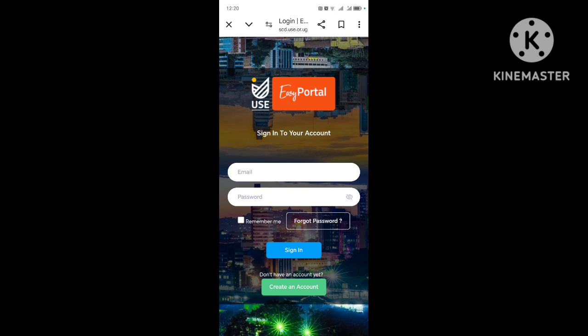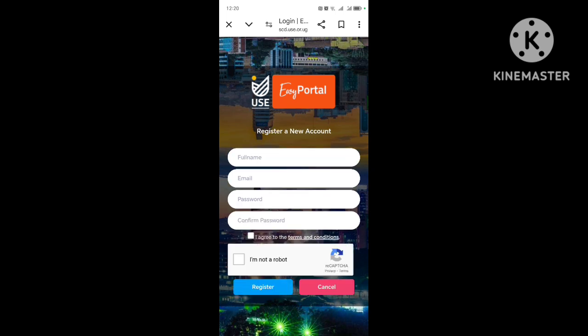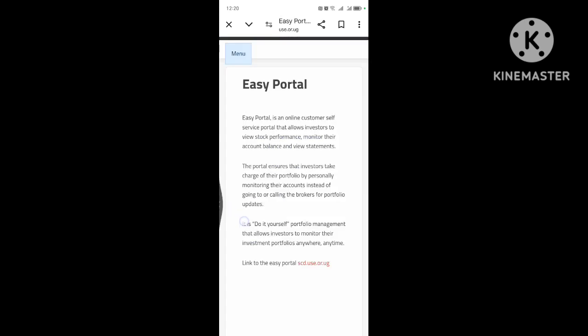If you create an account, let's try to click here. It will ask you for the full name and email address, and you create an account, either with Facebook or Google. After registering, it will prompt you to select a broker. They will ask you for your ID and ID number, so you can follow this process to send the documents to the broker to start opening an account. By the time you start this process, you need to know which broker you're going to be dealing with. So this is one of the processes.